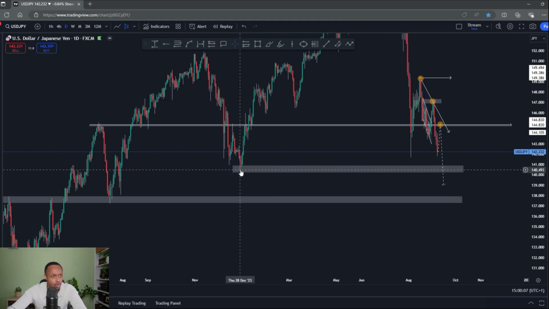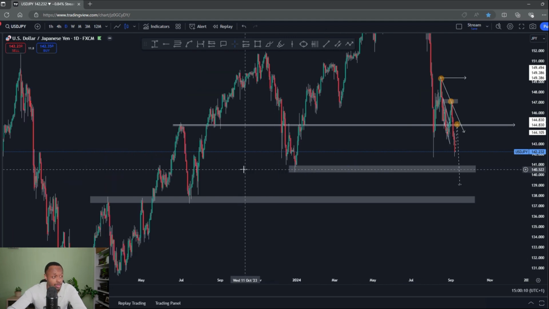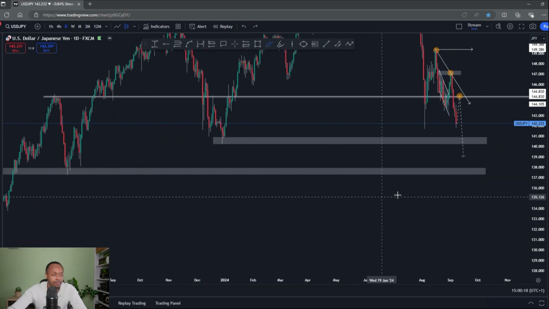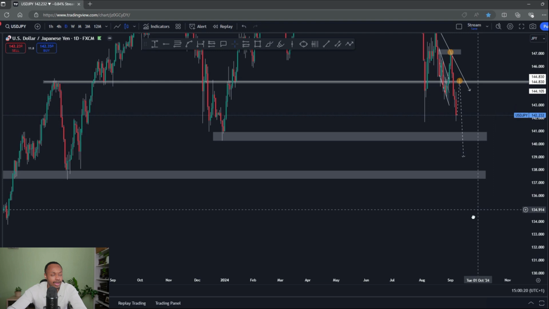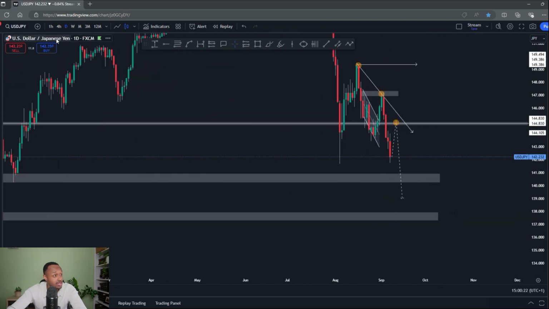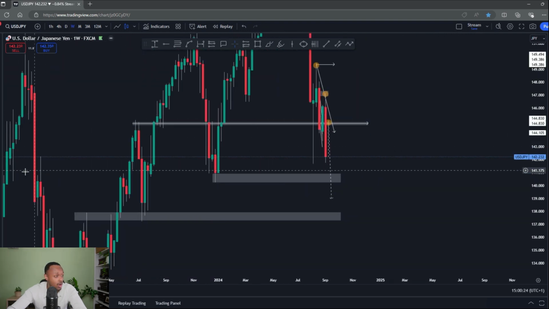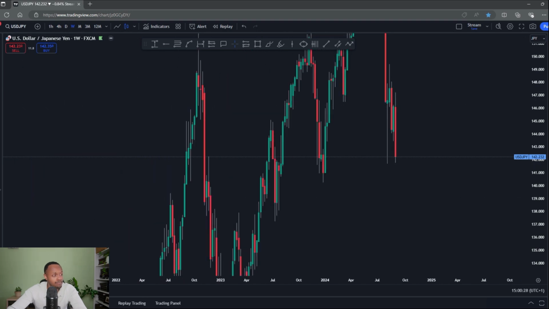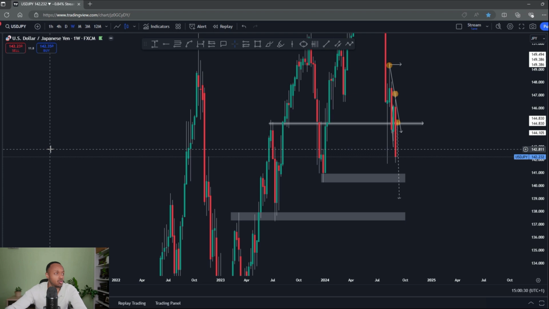I've also marked out some key swing lows where the market could be interested in. We've got the swing low here at 141, definitely need to watch out for that. And we've got a really key level of resistance and support here on the daily time frame around 138, which could be drawing price there as well. So there is a lot of room to the downside back into these areas. And after we're seeing this momentum on the daily, weekly as well, really strong close to the downside, there's a good chance that next week we're going to see more of the same.